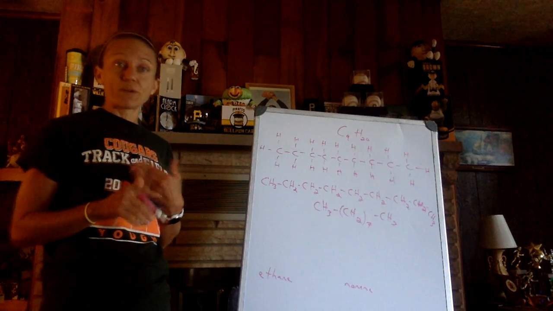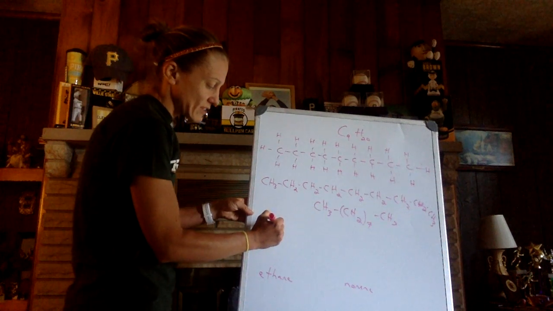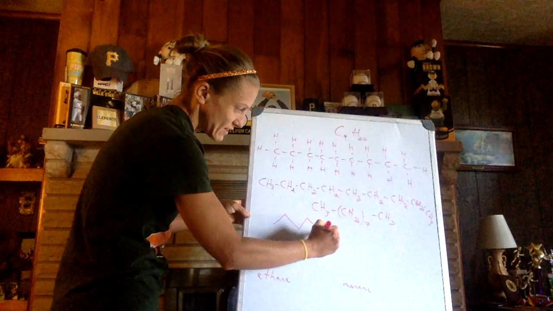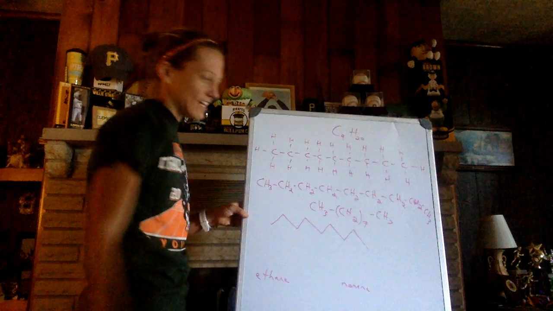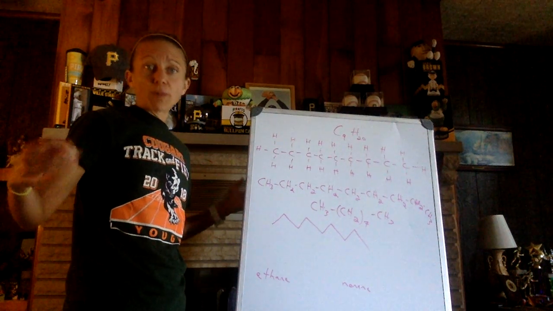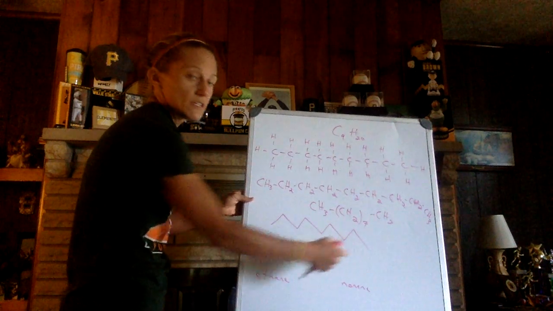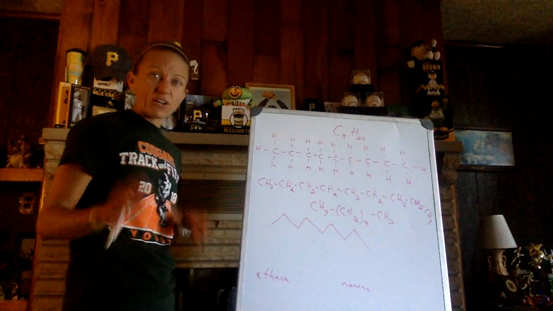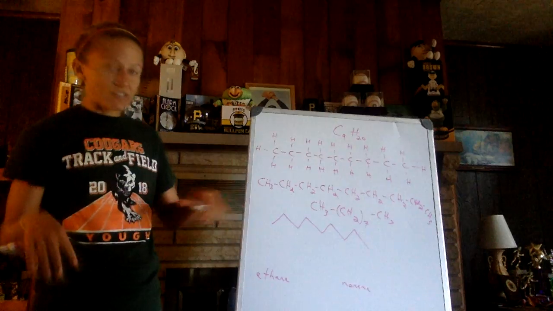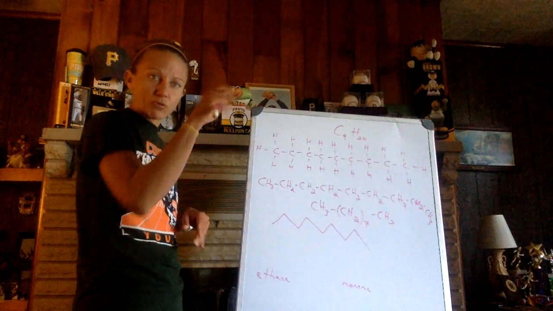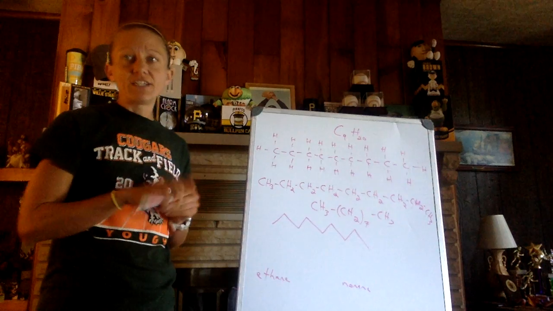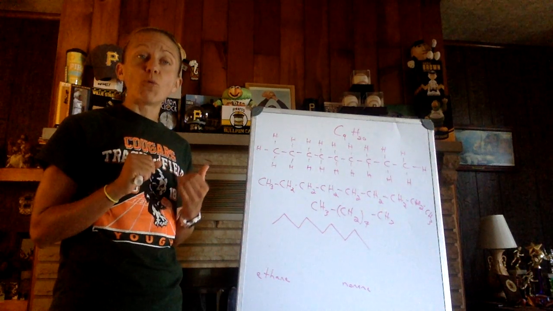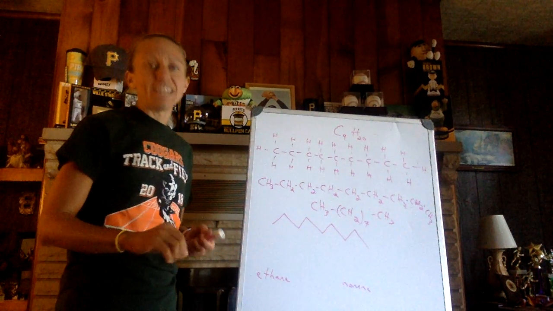Now for my line formula, if I choose to use the skeletal formula, pick a spot and that's your first carbon. Carbon 1, 2, 3, 4, 5, 6, 7, 8, 9. Odd numbered hydrocarbons with an odd number of carbons start and end the same direction. If I had an even numbered hydrocarbon like octane with 8, I would start down and up. Does it matter which way the wiggles point? No. As long as I have 2 ends and 7 crinkles, it adds up to 9. So there is how we're drawing our basic alkanes. The next lecture is going to start off with adding things to them and assigning names.